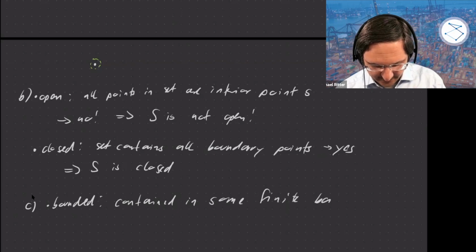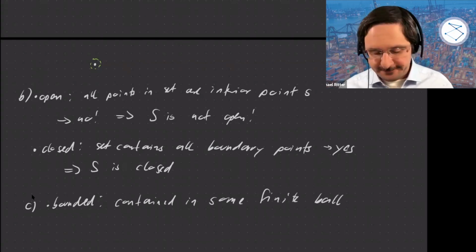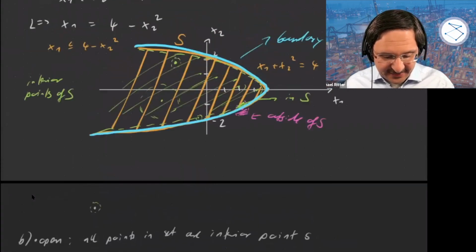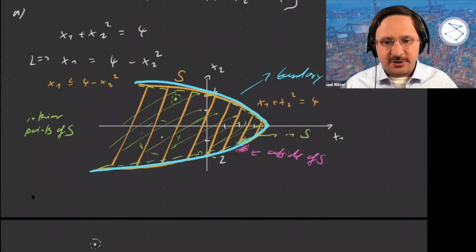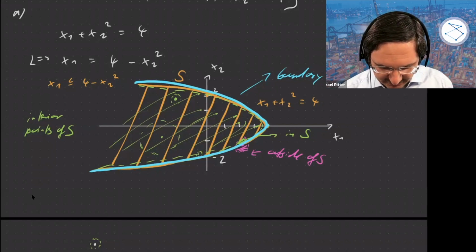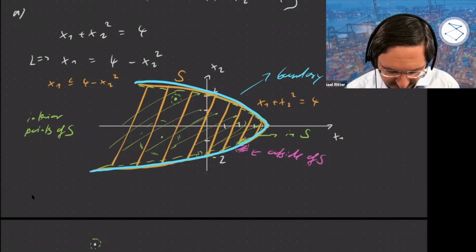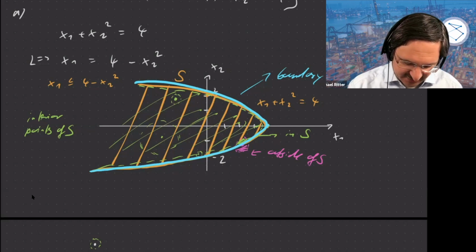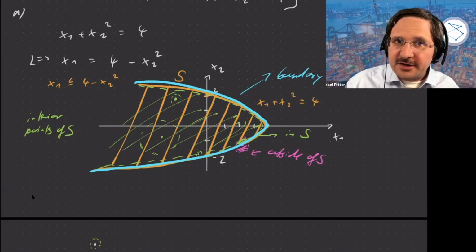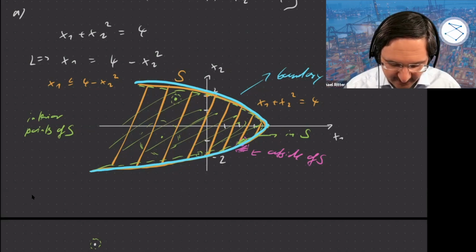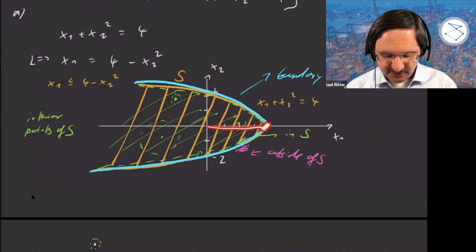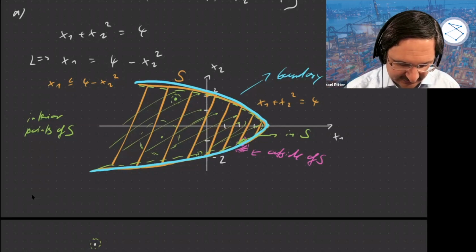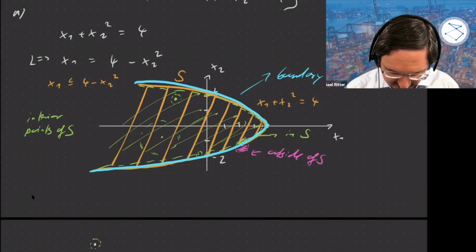And by finite ball, I mean a ball of finite radius. Is that the case here? So usually you draw those balls around the origin, but it doesn't really matter what you choose. If I draw a ball around the origin that has to contain the whole set, then of course the radius has to be at least 4, because I need to include that point here. So I can't go any smaller than that.